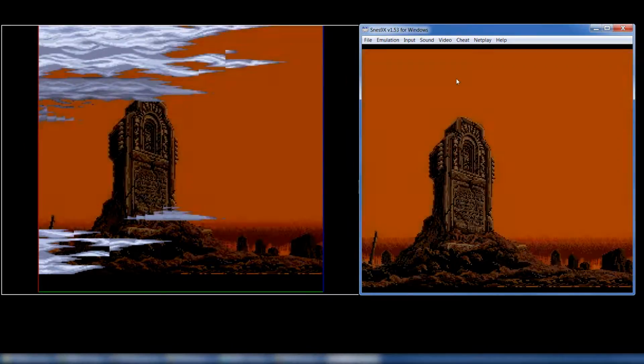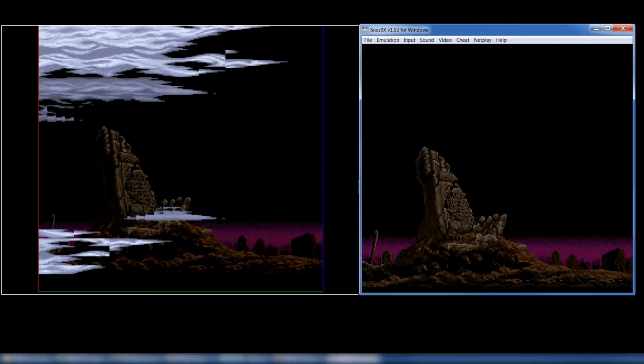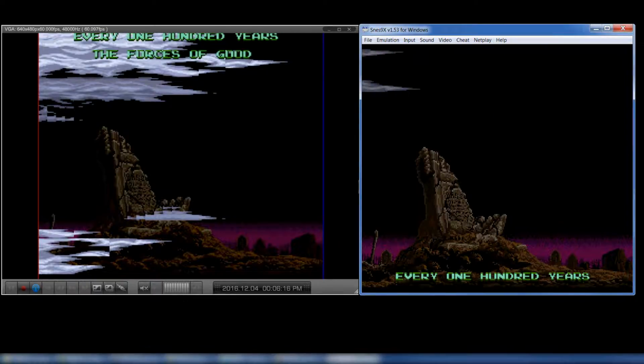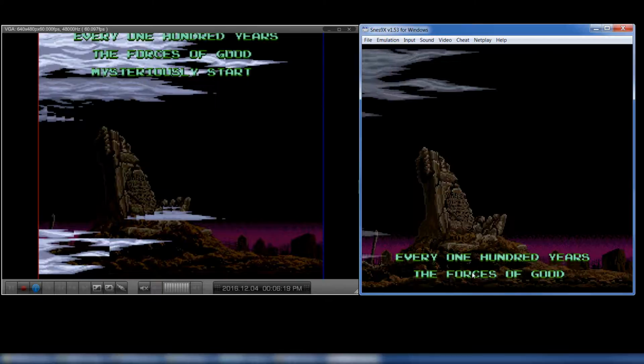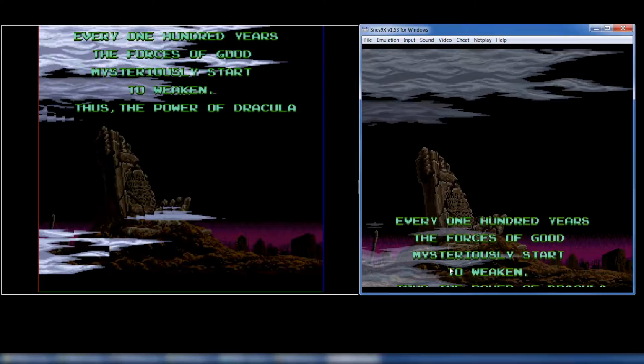I have the sound turned off in the software emulator, so you're just hearing mine. So yeah, more tile flipping up here. You can see normally this text would be scrolling. Instead, it's just popping out of thin air.